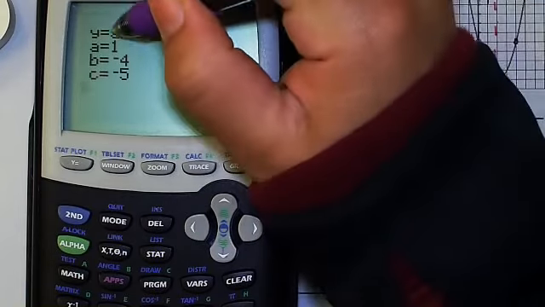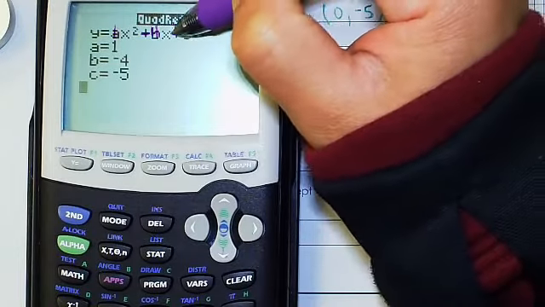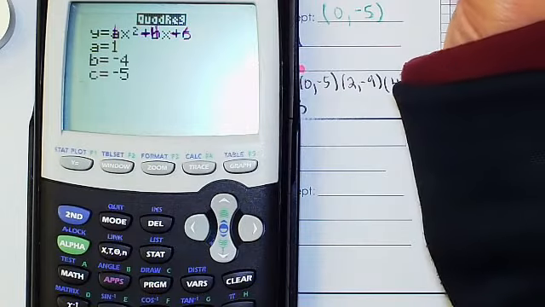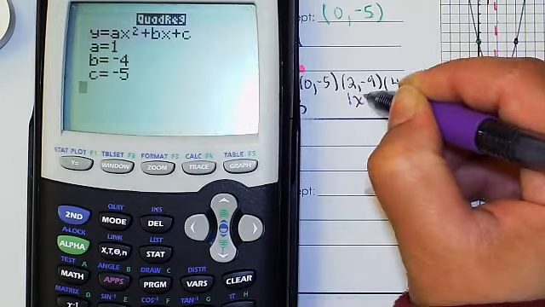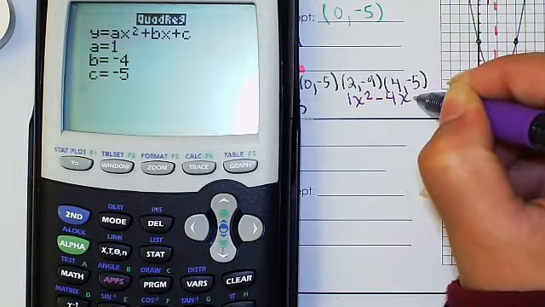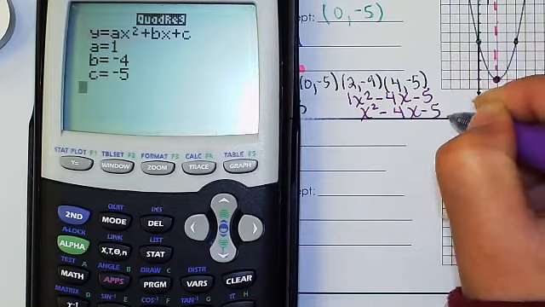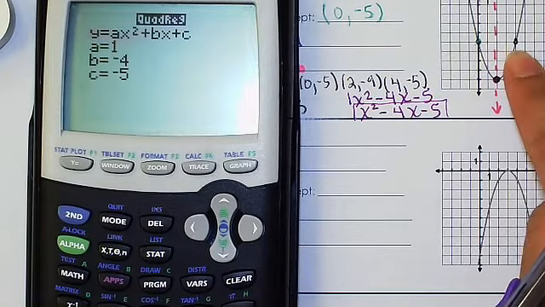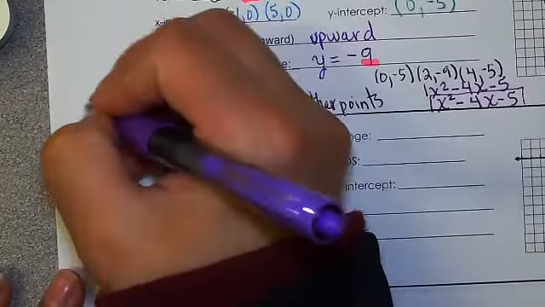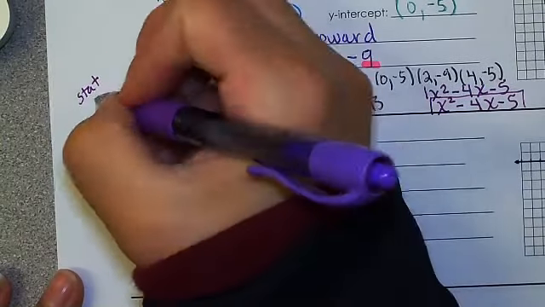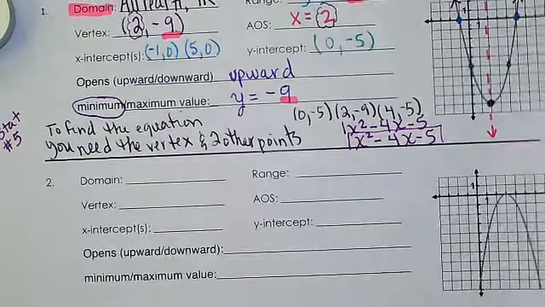And then it tells you the numbers to plug in. So look, the 1 is going to go here. 1x squared minus 4x minus 5. It's giving you all the numbers you need. So let me write it here. So it'll be 1x squared minus 4x minus 5. And you don't even have to put the 1 in the front. So x squared minus 4x minus 5. That is the equation of that. Okay. So I went to Stat. You entered your points. And then, of course, you're going to choose number 5. Okay, so Stat number 5.